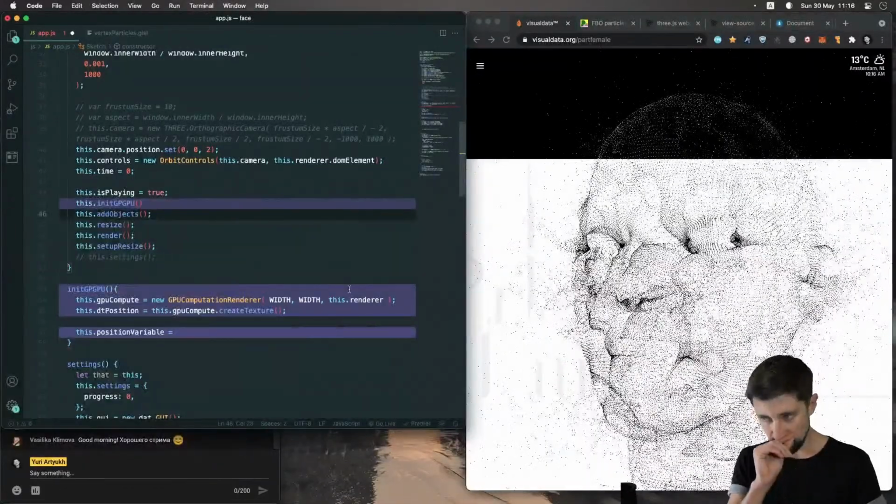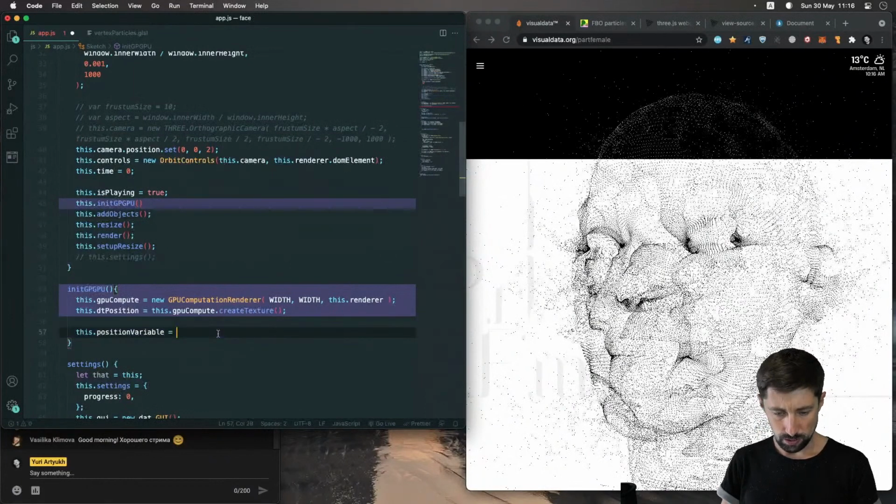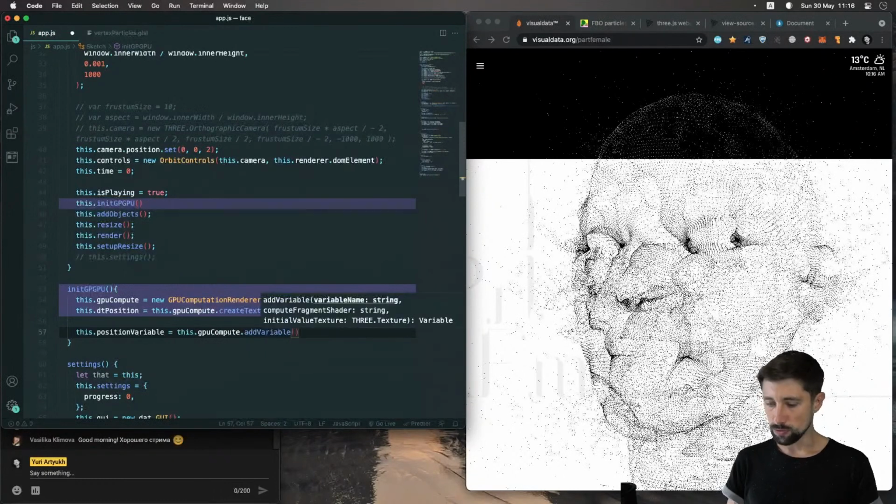All right. So I'm going to implement position variable, and this should be compute, and it has an add variable method where we should add something like texture position.